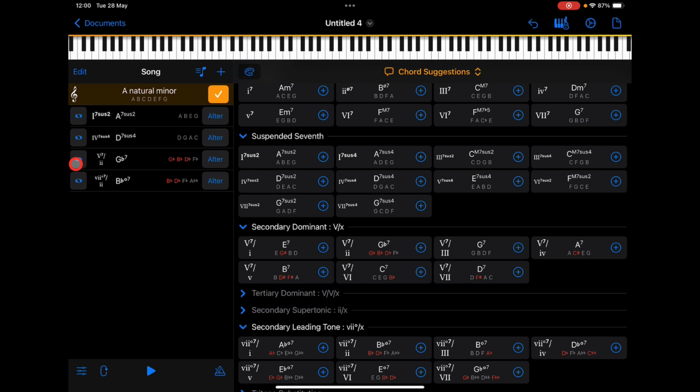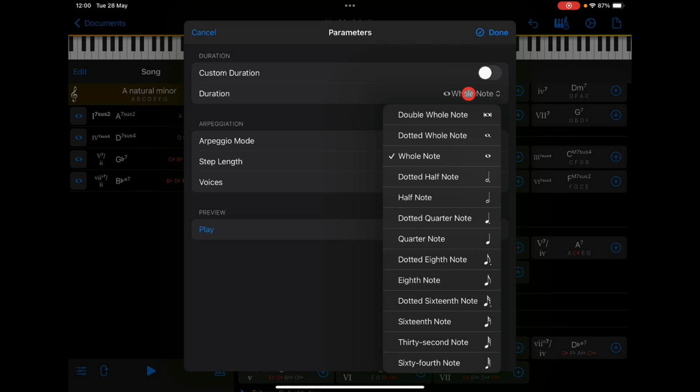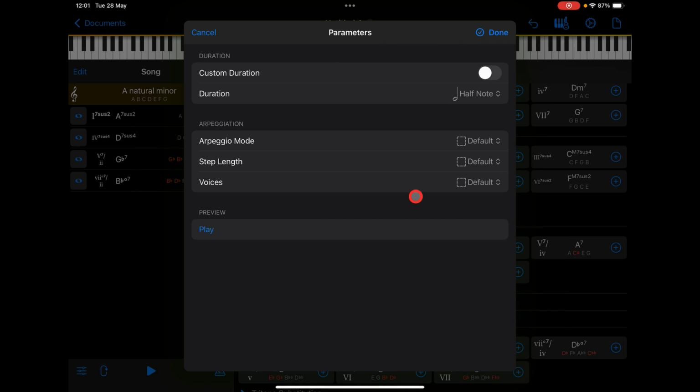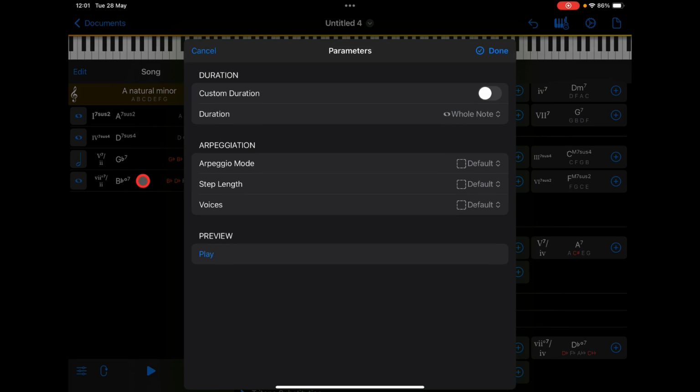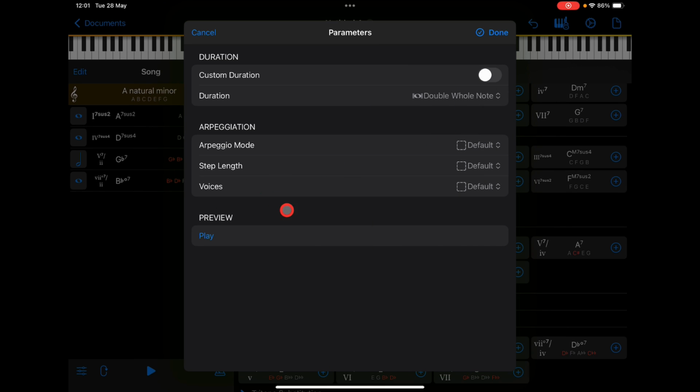However, if I want these last two to change, all I need to do is tap on this and it brings up the duration again and also the arpeggiator. So for example, I'd like these to play for half a bar and click done. I can choose the next one and have this one play for anything I like. So maybe two bars, for example.